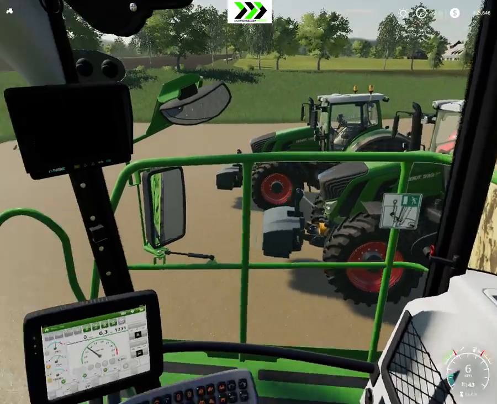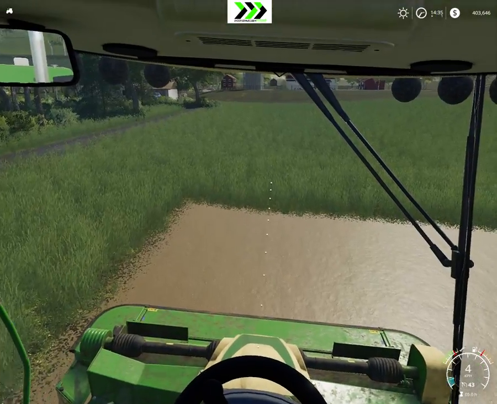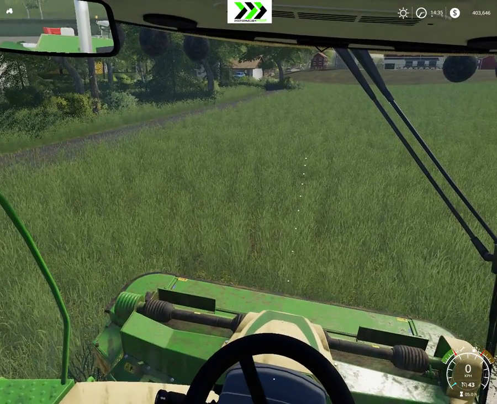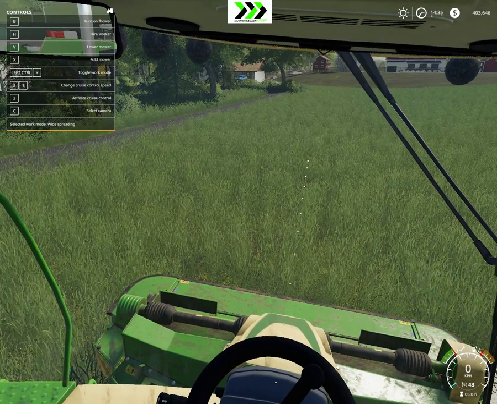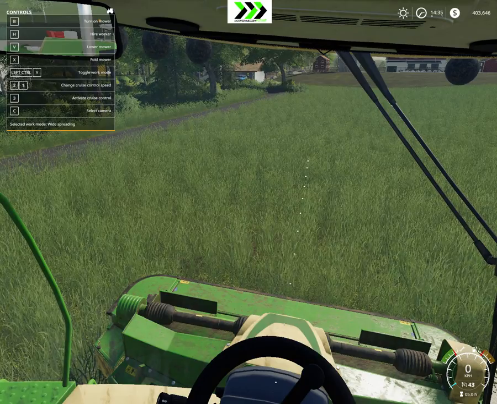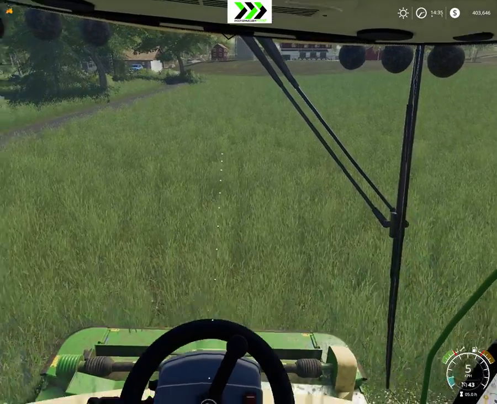So we are here ready to do our first field of silage. So we're gonna fold our big M here. Just gonna make sure it's set to which it is, shouldn't be. Toggle work on control Y. Swath dropping left, right, wide spread, swath dropping. Okay, so good. We'll start it up and then we can lower it.